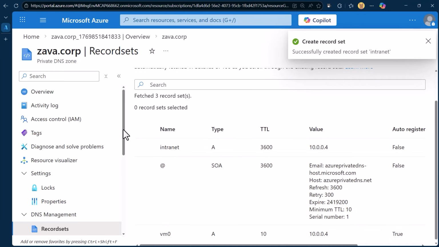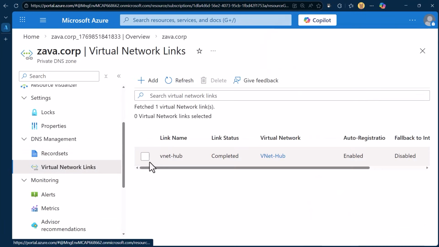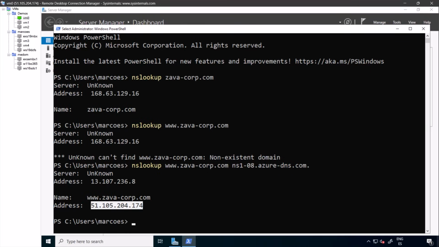And since I did link this to my virtual network hub, that means that my virtual machine, which is also hosted in a specific subnet, will be able to resolve this name. So in this case, I don't need to specify any DNS because it's going to use the Azure associated DNS. And what I'm going to do is put a proper Zava.corp and just do that.